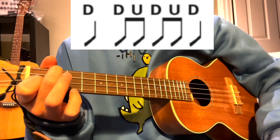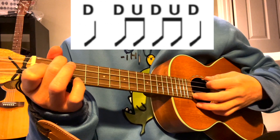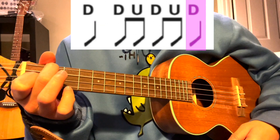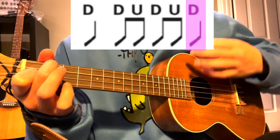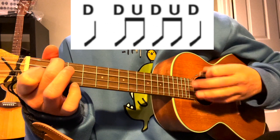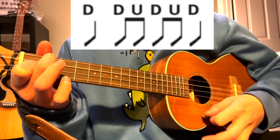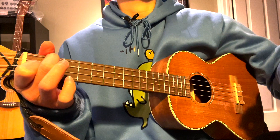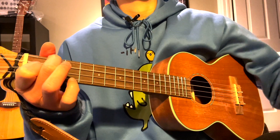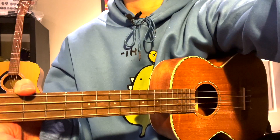Make sure that when you are playing the song you understand where you are in the piece. Every measure starts with a long down and ends with a long down. So if you want to emphasize that first down as your starting point — second measure, third measure — that's a good way to keep track of where you are, making sure you're playing a nice steady beat and the entire rhythm for each measure.